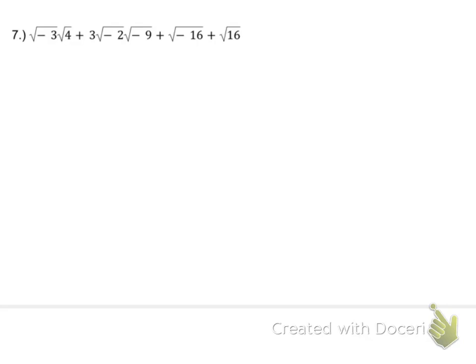Okay, so the next problem, guys, is that we have to simplify this expression. There's a lot of square roots. A lot of them are nice, like square root of 4, square root of 16. We can handle those really easily. Then there's other ones that have square roots of negative numbers. Remember, though, that when you're square rooting numbers, you can separate into their own square roots, yes? So, remember, square root of negative 3. I'm just doing this for fun. Would you guys agree that this is square root of 3 times negative 1? Yeah. I mean, that is negative 3.